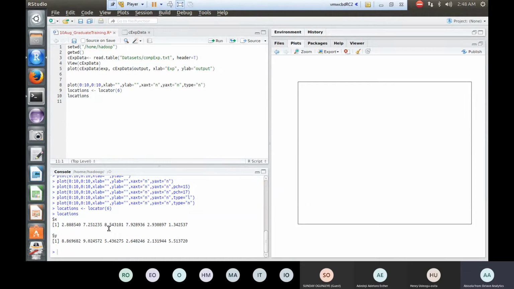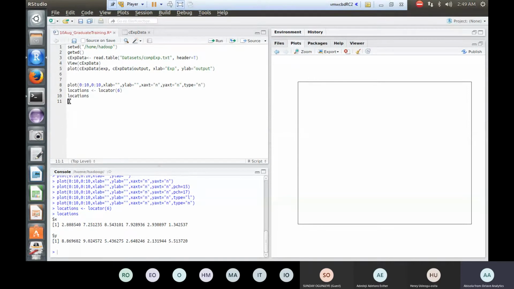The third location I selected was at this, comma this. The fourth location I selected was at this, comma this. So this is a good way to get a vector of points on your chart. But this is majorly useful for creating shapes. So you want to create a shape and you want to be able to specify the locations yourself. You can use this, and it even gives you the coordinates of the locations that you selected.